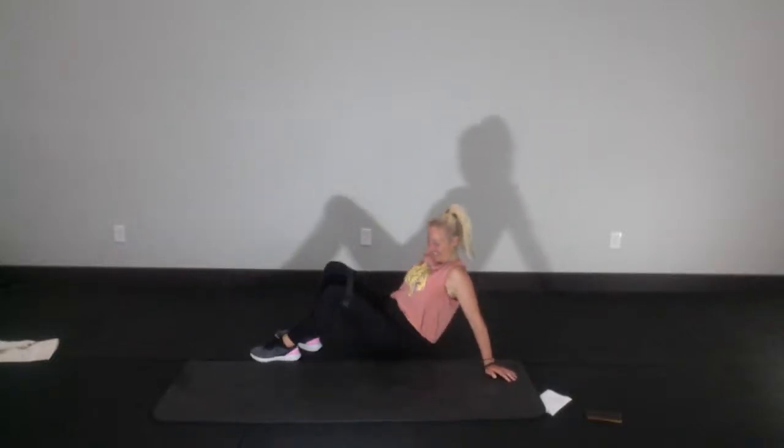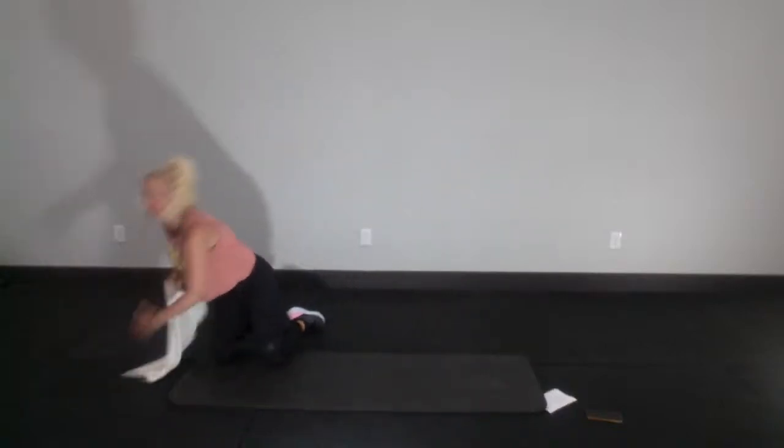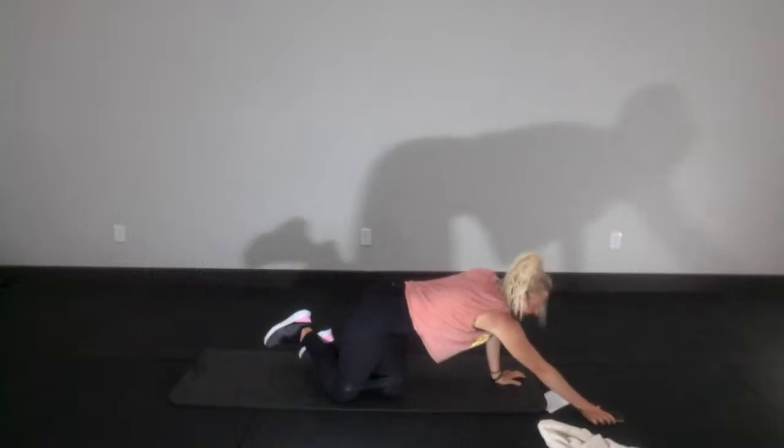All right, straighten those legs up, shake them out, and finally, we get to lay down on our side. All right, so pick a side, it doesn't matter. We're gonna do one side and then the other. I'm gonna get my towel. If you have water, grab it, put it next to you. We're gonna be down here now for probably the rest of class. You can just take a nap.